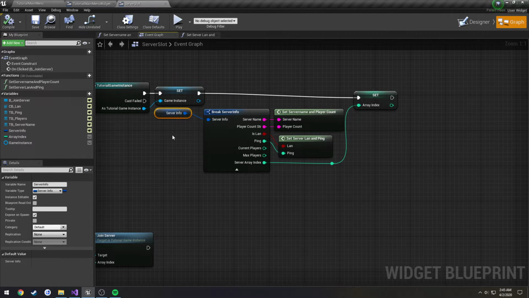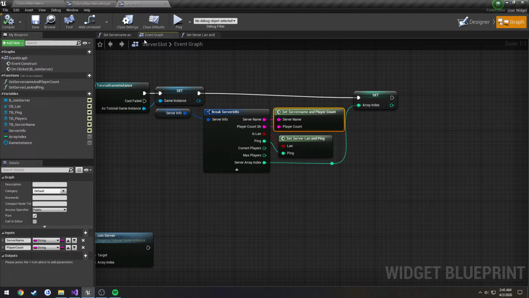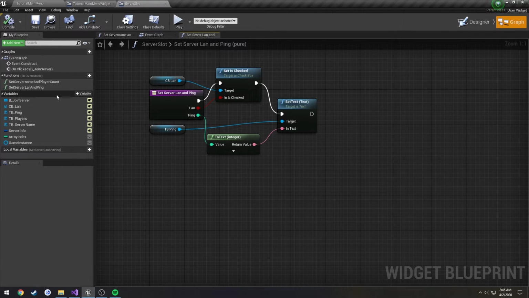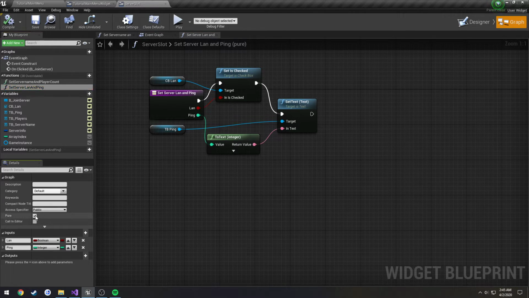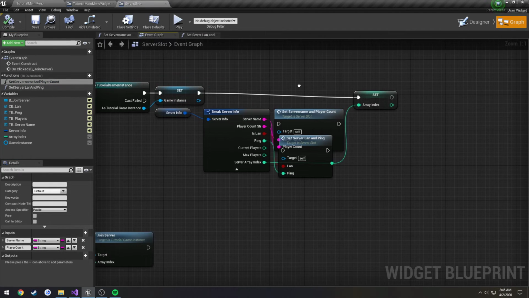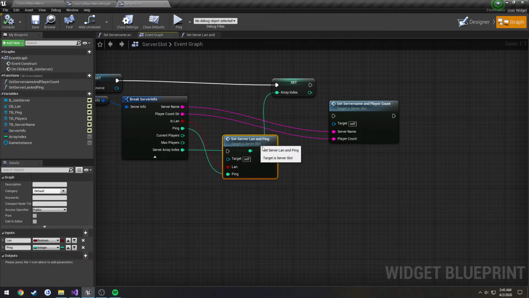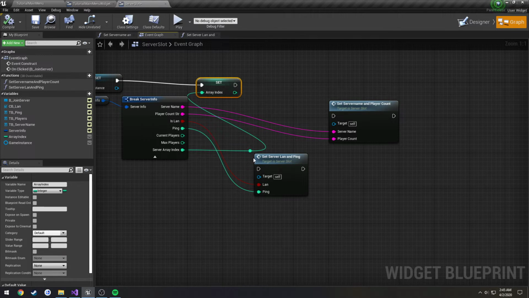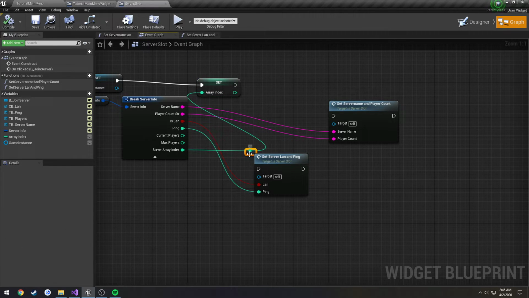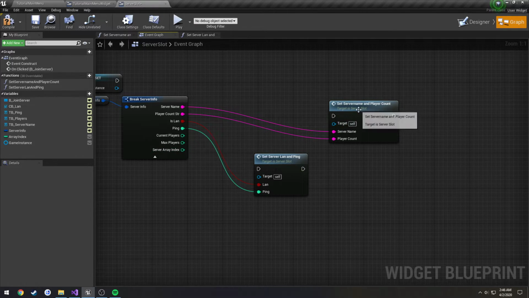It never showed hello, so I think we can't have these as pure functions. So I'm going to make these no longer pure and link them up. Next time we do that second.